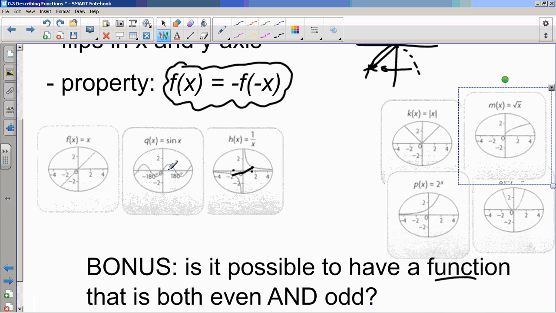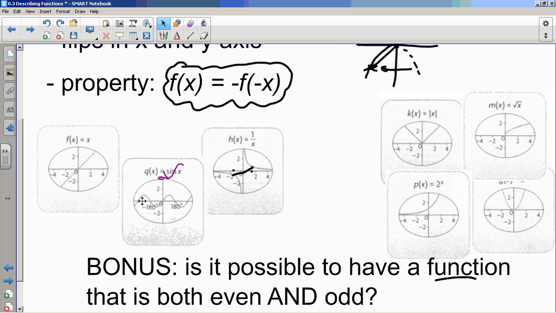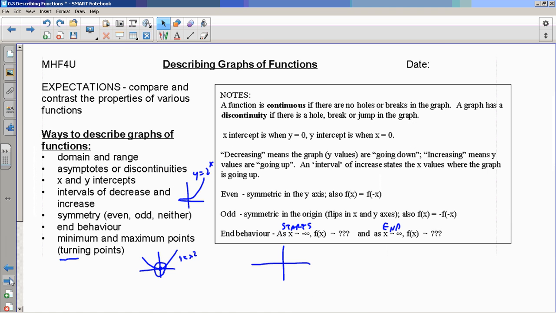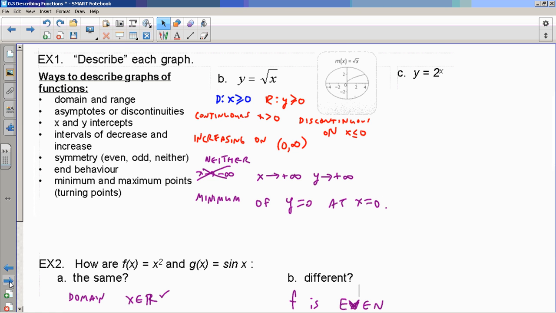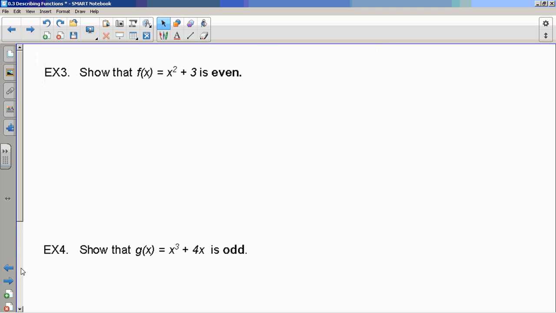It's got that idea of the double flip: flip it down, flip it across. It's the same function, or through the origin, it's an odd function. And we'll be able to prove this later when we do our unit on trig functions. All right, last. No, not last, second last.